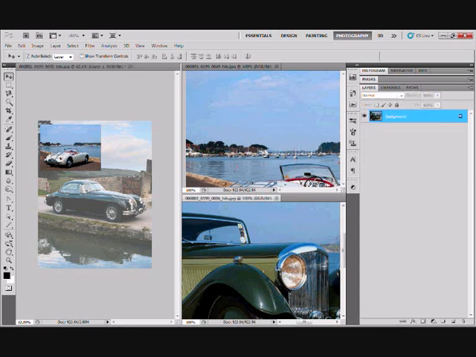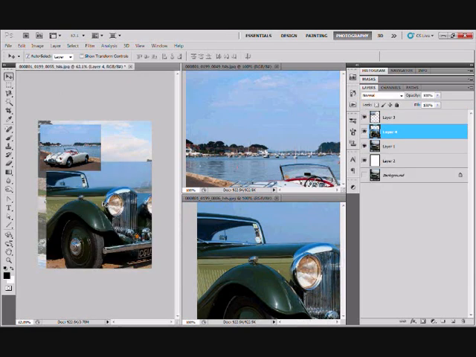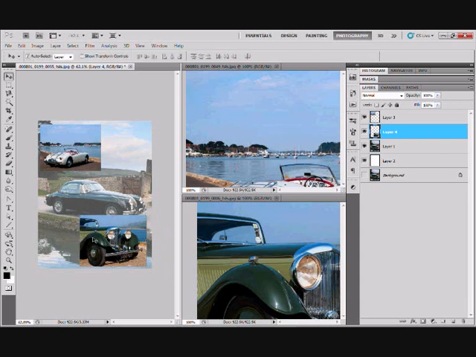Right, now we're going to click on the next image and we're going to click and drag him over. We can copy and paste, we can do numerous things to bring them in. Now automatically we go to Control T, hold down the shift, make him a lot smaller, we're going to bring him in there, press enter because that's exactly what we want, and now all we need to do is to change direction.